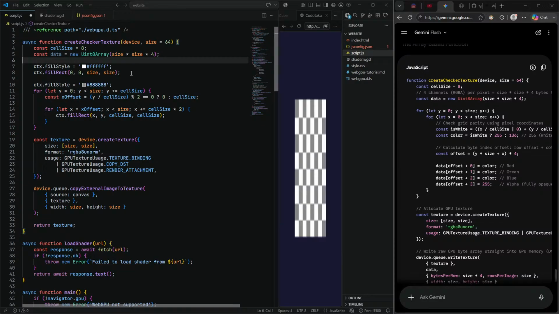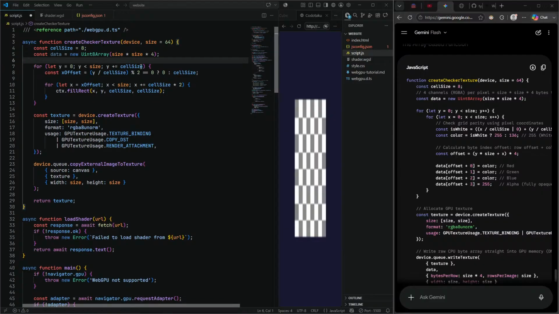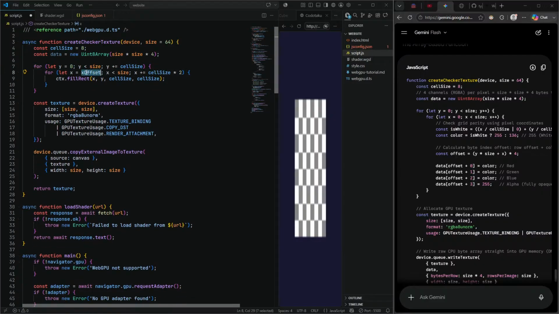Gotcha. And we don't need any fill rect and fill style anymore. We just go with 0 and just x++ and y++. So the old way, because we don't have fill rect anymore.